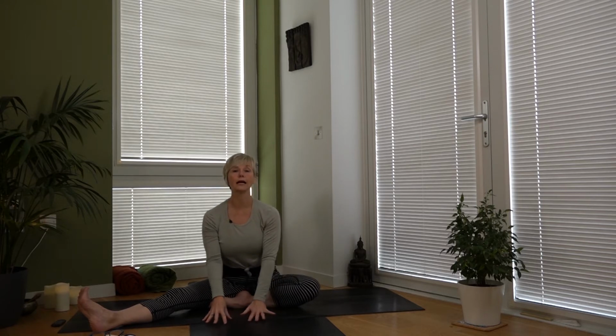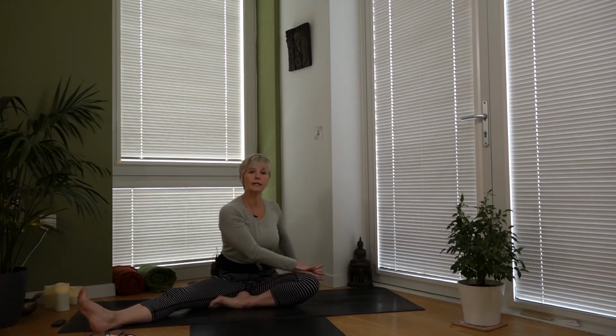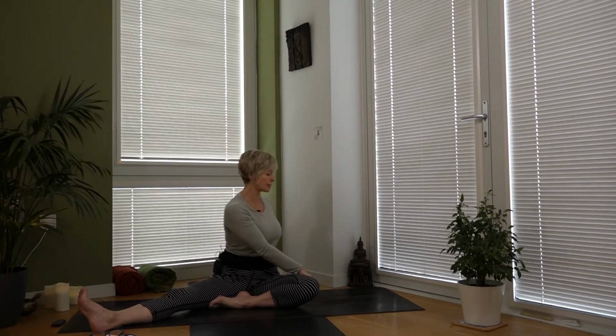Walk your arms up, hands back up. Let's take your right hand on your left thigh, your left hand behind your back. Breathe in nice and tall, and that's twist.